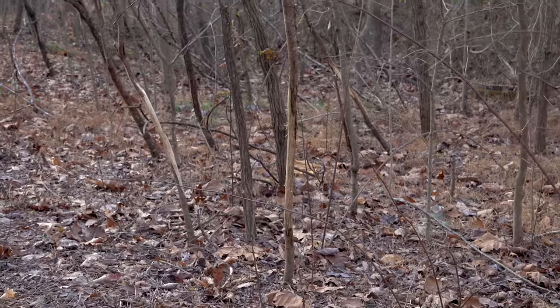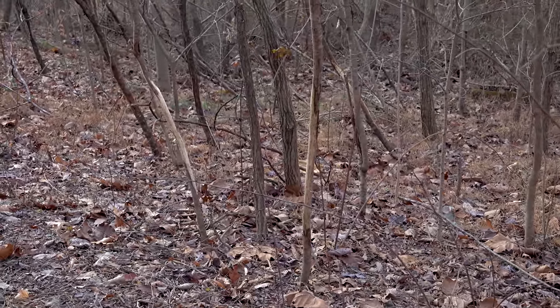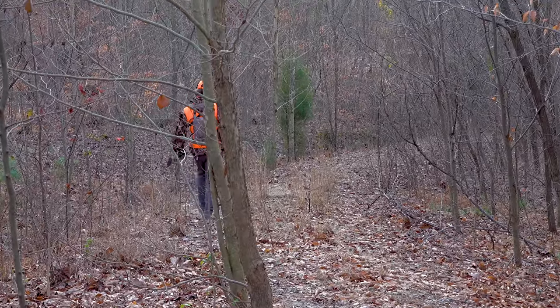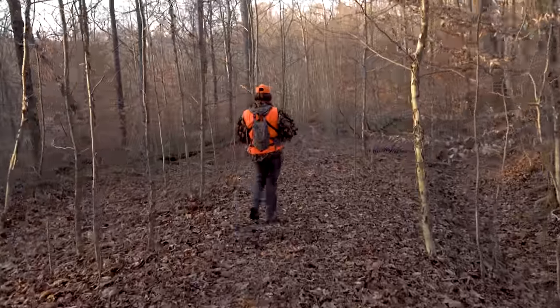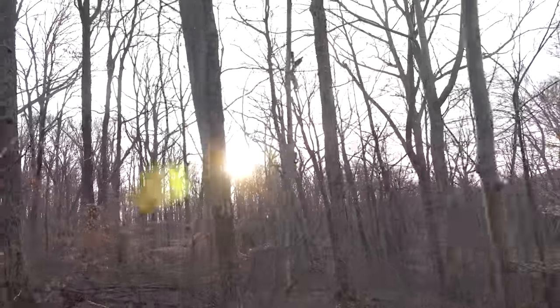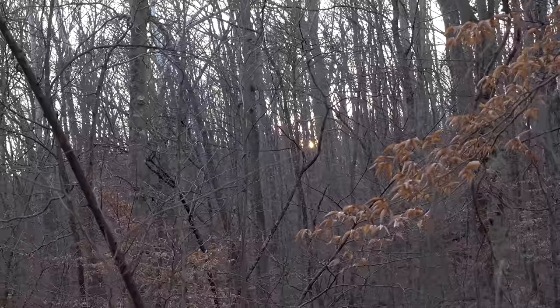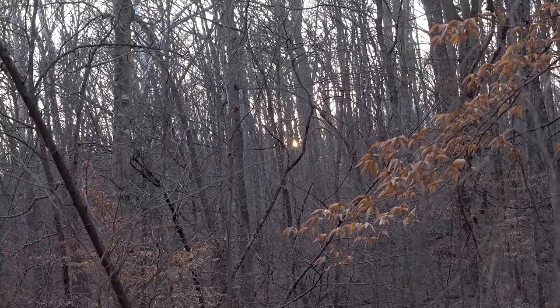We just pulled into a different spot. There's this trail that goes down in here. It's the bottom. We're gonna take that a little bit, and then we're gonna cut back up and start to side hill in. We'll try to get back in there a ways. Definitely been people coming through here, but been bucks coming through here too. Just wanted to try something different. There's definitely deer at that other spot. There's a bunch of land around there, but sometimes it's nice just to go back, check out something different. We got about an hour and a half left, so just gonna keep being aggressive and keep moving.